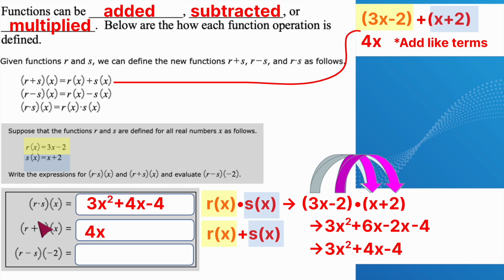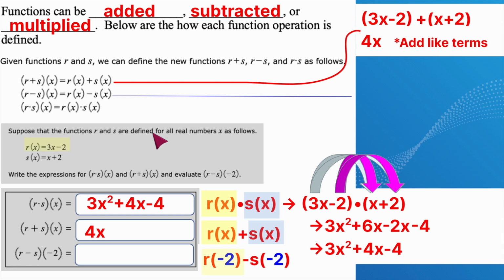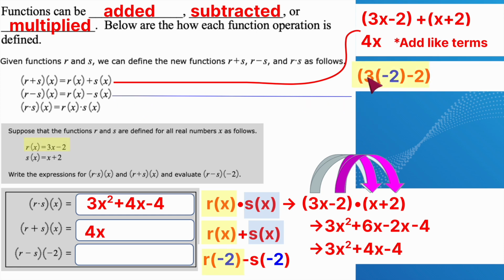All right, the last one, we have r minus s of negative 2. Now they're asking us to put an actual number in for x. Same thing, I'm going to separate out the two with this rule in the middle, where I have r of negative 2 minus s of negative 2. So I have the functions separated. When I plug them in, you can see I have a blue line coming over here. Now it's 3 times negative 2, minus 2, because I put the negative 2 in here for x. I'm using the 3x minus 2, but instead of x, I'm using negative 2. And the same thing for s of negative 2, I'm going to have negative 2 plus 2.